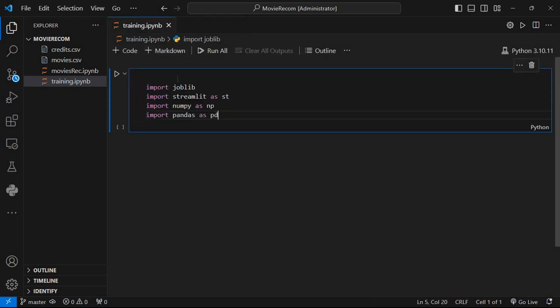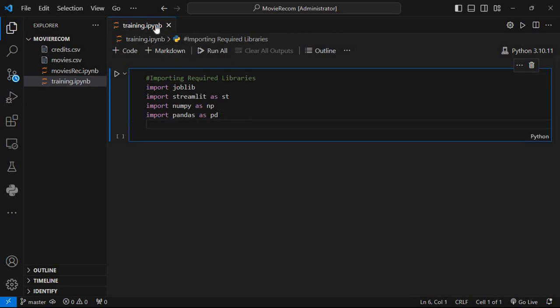So here I will paste this code. What it will do is import the required libraries. If this Jupyter notebook is not working on your computer, you can download the extension for Jupyter notebook. You just have to use ipynb as the extension, so it will execute Python like a Jupyter notebook. It is the advanced version in VS Code.